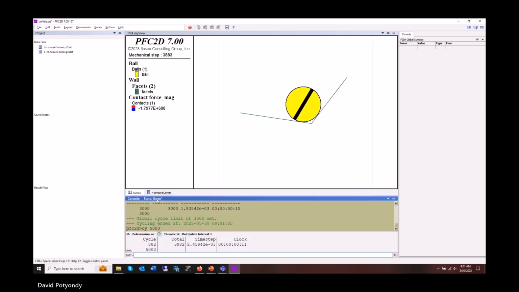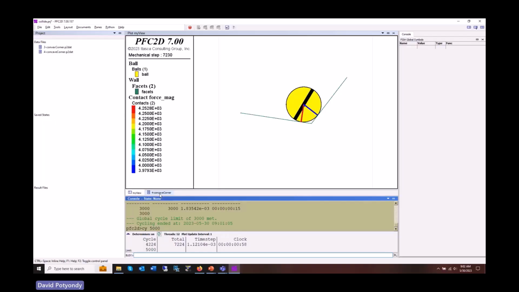Now, why else can a system lose energy? The key element here is that I have friction in the model. So as that thing bounces, there is frictional sliding occurring. And frictional sliding, when it's actually sliding, is dissipating energy. So just the friction alone will dissipate some energy. It takes a long time to dissipate the energy.